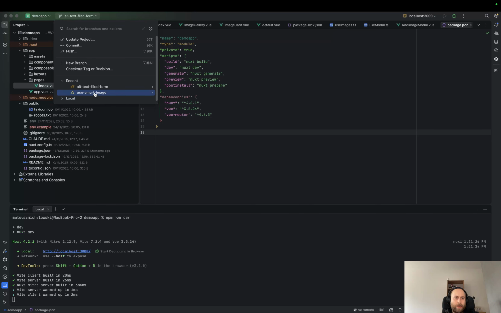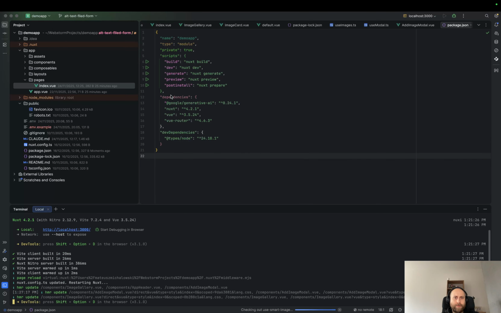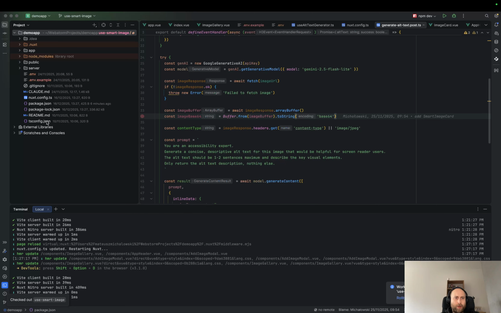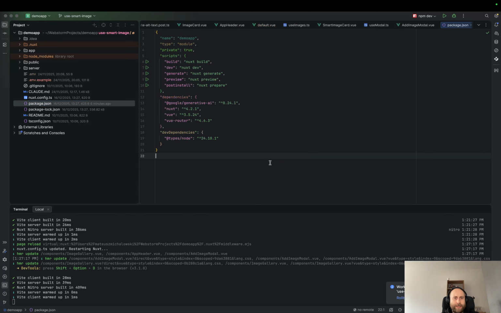Here I have already prepared another branch that is trying to provide this. What I did is I used the Google Generative AI package that helped me to communicate with Gemini.